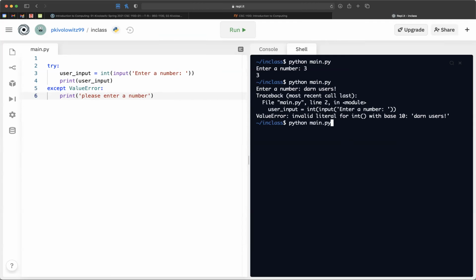So let's try that again. Enter a number, and I'm not. But now I've handled it gracefully. So catching of exceptions is a powerful tool.